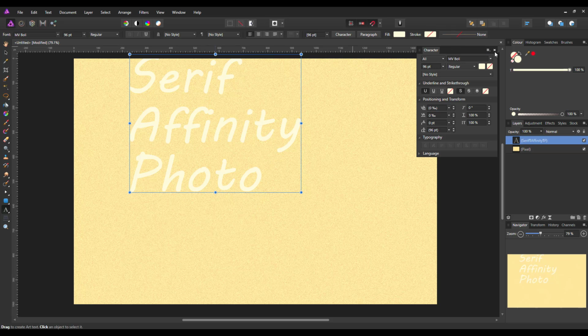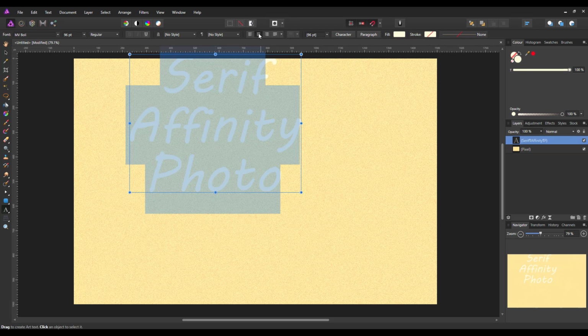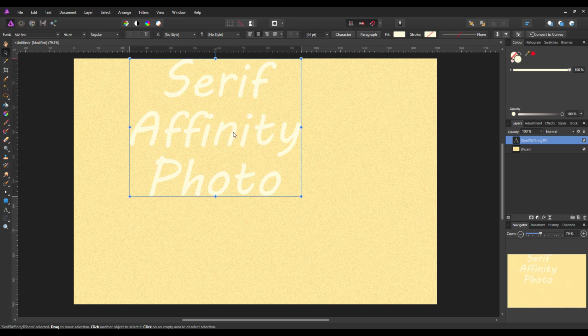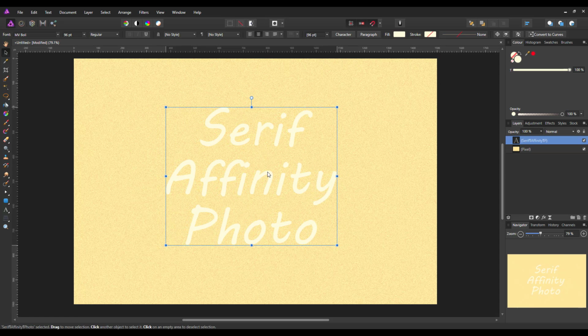Now I can close this character box, I don't need that anymore, and I'll just highlight all the text here and I will put it onto centered, and then I will come to the move tool and I'll just roughly center this for now.